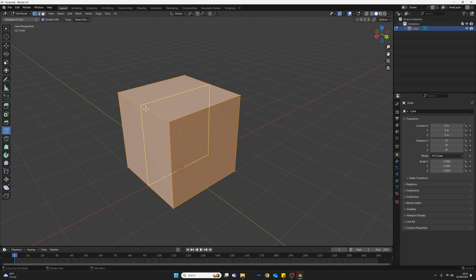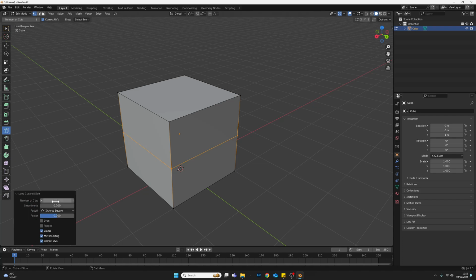Now we will need to add both to this cube. So I'm going to start off with the horizontal cut first. And whilst it's in that position, I just left click. There we go. And you may have noticed when I did that, a little box opened up down here. I'm just going to click on that to bring it up. We can see here it's made 1 slice, but actually I want 4 slices. So I'm going to change the number of cuts from 1 to 4 and press return. We've now got our 4 horizontal cuts. So including the original shape, that gives us 5 sections really.